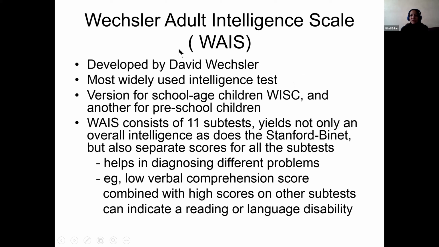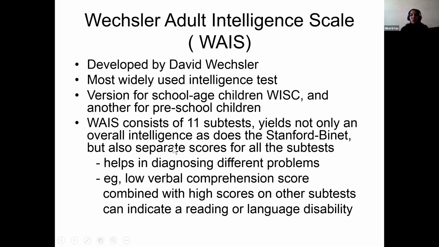The Wechsler Adult Intelligence Scale is the standard assessment tool, the standard assessment of intelligence. It was developed by David Wechsler and is the most widely used test. We also use it in children, and it's called the WISC. So the WAIS is for adults, the WISC is for children and preschoolers.